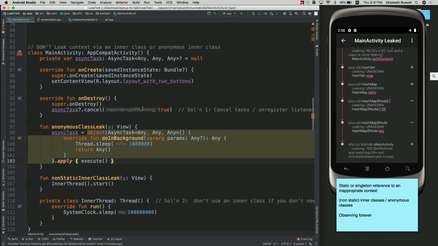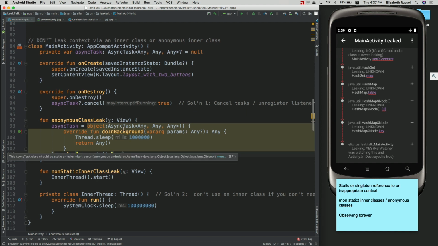So RxJava gives you disposables, AsyncTask gives you a chance to cancel it. If you have a job that you've saved from your coroutine from Kevin's talk, you can cancel that job at the end of your class. So this is a great way to manually stop that task from executing and make sure that you can garbage collect your enclosing context.